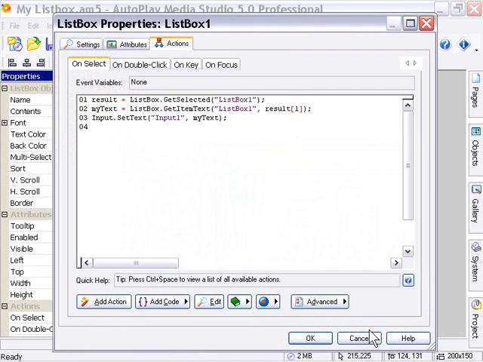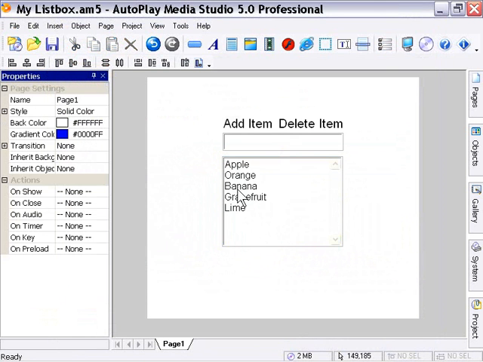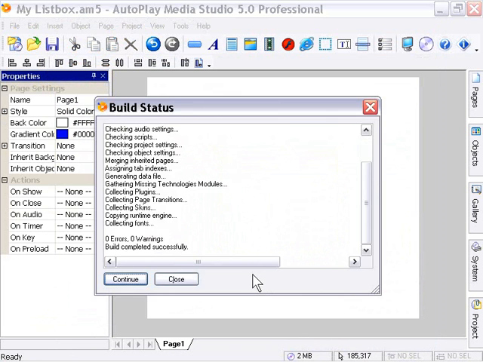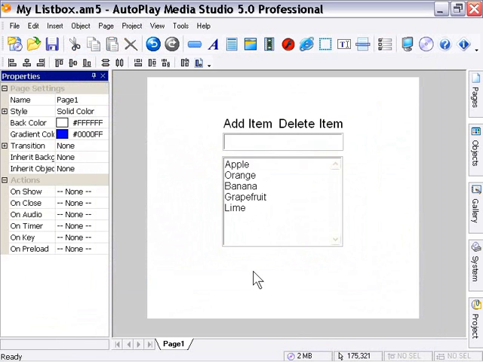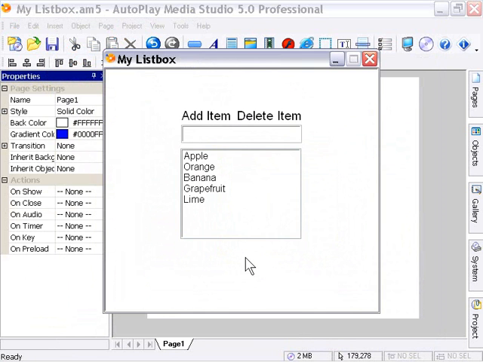Okay, so we've extended this object, so now as we select items here from this list box, they're going to appear in our input object. So I'm going to press F5 here to preview this, and we'll get a feel for this. And this basically demonstrates how you can interact with the user as they input their selection here. Okay, so this makes your list truly interactive.